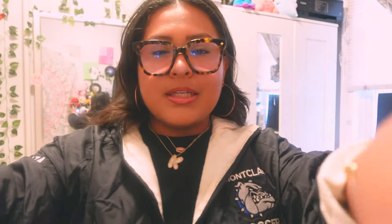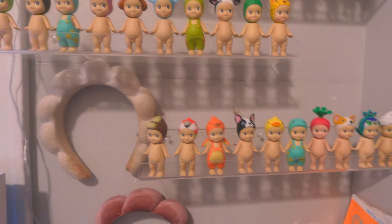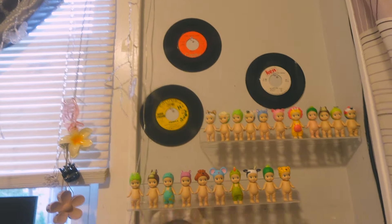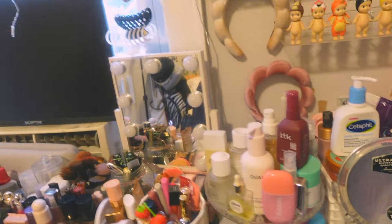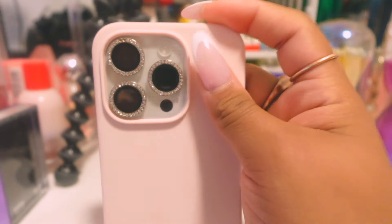I want to show you guys my Squishy Angel collection because I've been addicted — and addicted is really an understatement. Look at this, literally so freaking adorable. I want to get more for my birthday. I really want to add like two more shelves. This whole row could be full of Squishy Angels. I also have two on my computer and one on my phone case. I actually just changed my case yesterday because the silicone one doesn't hold the adhesive, so I'm a little bummed. I really want to get this Wildflower case that will actually stick.